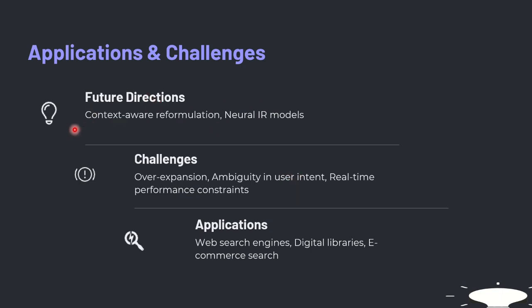Then the future directions. I think this point has already been majorly solved with the BERT algorithm developed by Google. But still, the system considers the recent searches, preferences, and even location of a person. We are also moving towards personalized reformulation, and deeper neural IR models that understand the user just like a conversation partner itself. So it's something like that.